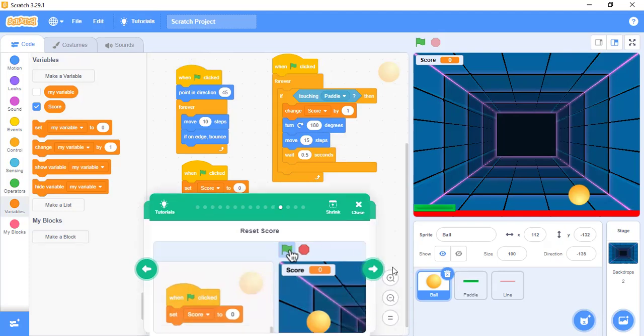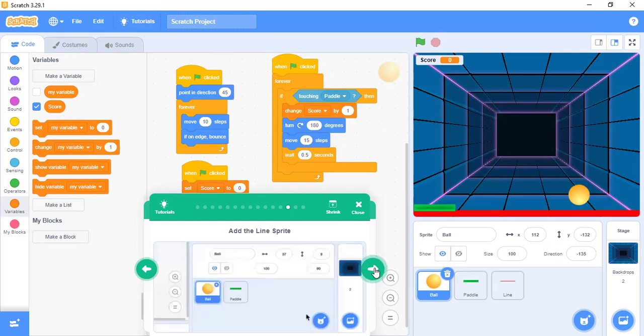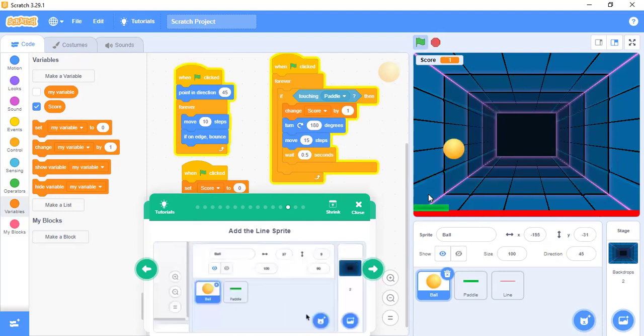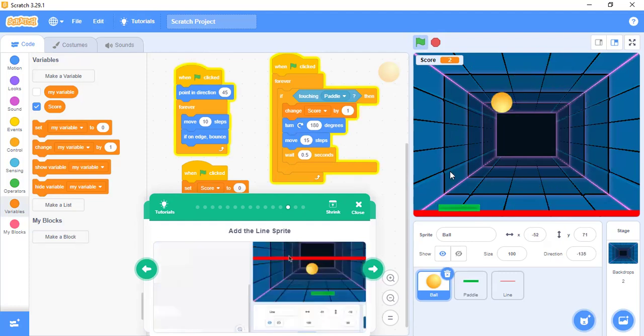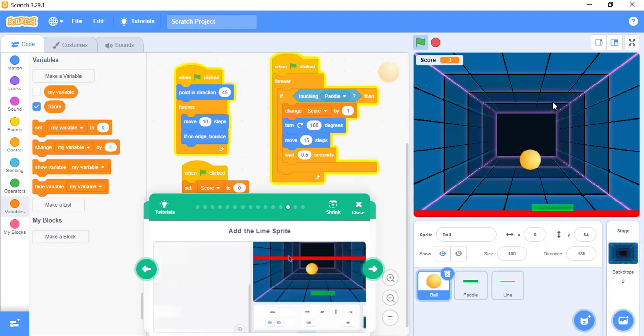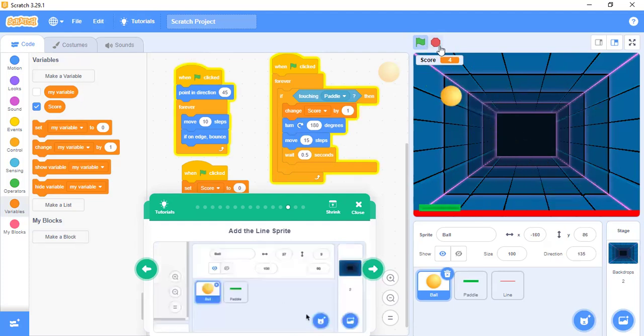So if you follow these slides, you can do this project. So let's see. 1, 2, 3, 4.